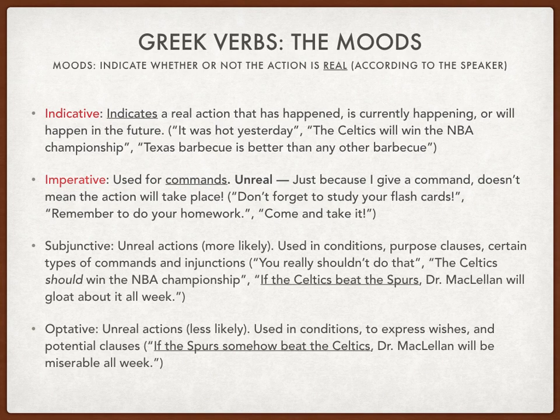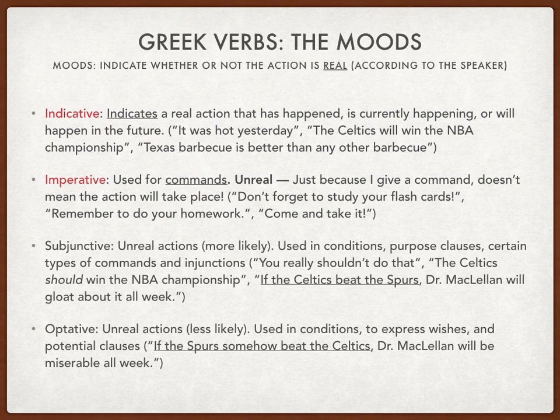And the optative is just used for things that are not very likely, but perhaps it'll happen. So usually used for wishes and remotely potential things. So if the Spurs somehow, by some stroke of God, beat the Celtics, which I don't think will happen, but let's say hypothetically that happens, then Dr. McClellan will be miserable all week. So that's an example of when the optative might be used. If I say that, well, if the Spurs manage to pull that off, I don't think it's likely, but it's possible. So I'd put that in the optative.